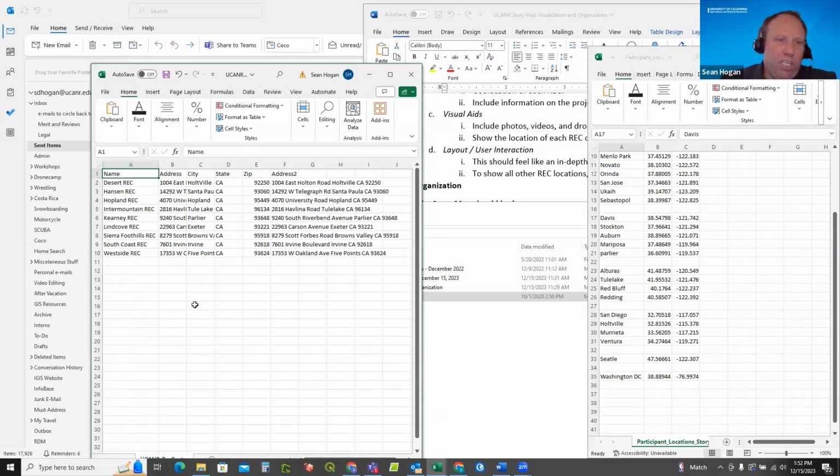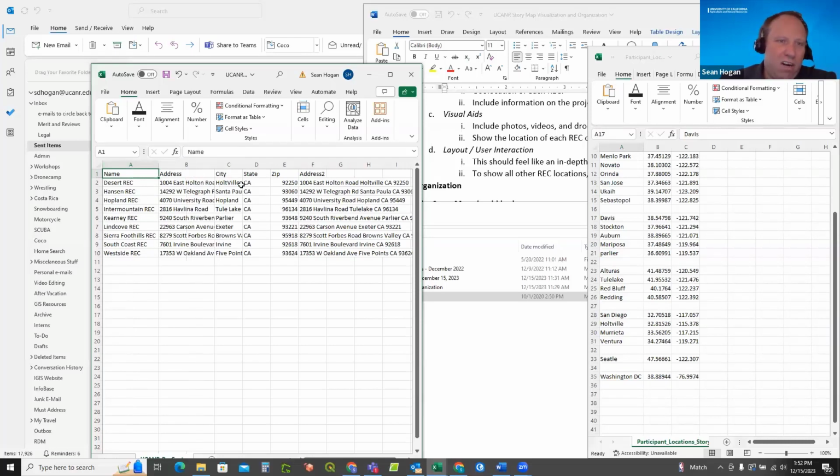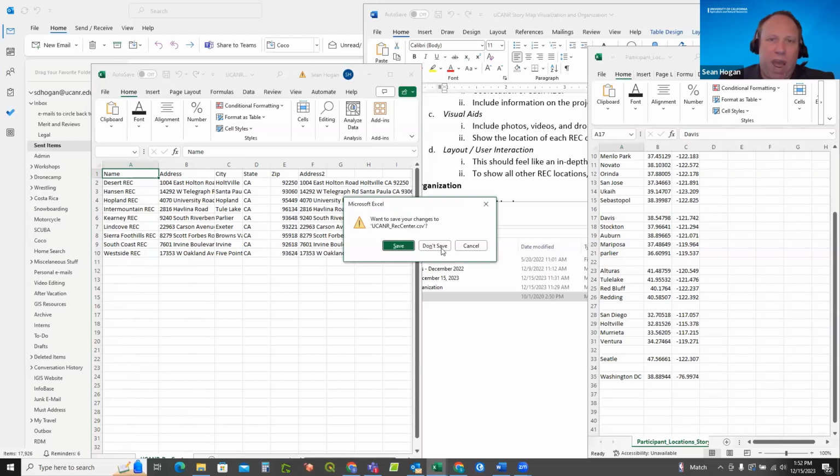Fortunately, in ArcGIS Online, if you have the name of a center and the address of the center, you can plug this right into ArcGIS Online and it'll find those locations for you, just like you might see in something like Google Maps. So it'll geo-reference addresses. We'll be putting in this list of centers and addresses to be the background of our story map.